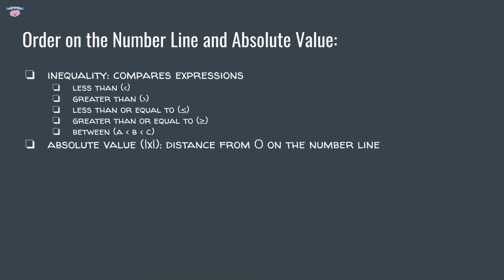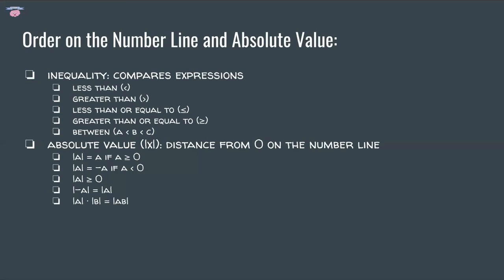Absolute value. The absolute value of x is the distance from 0 to x on the number line. And the absolute value of a is equal to a if a is greater than or equal to 0, and negative a if a is less than 0. So the absolute value of 4 would be 4, and the absolute value of -4 would also be 4. Note that the absolute value of a is always greater than or equal to 0. The absolute value of negative a is always equal to the absolute value of a.